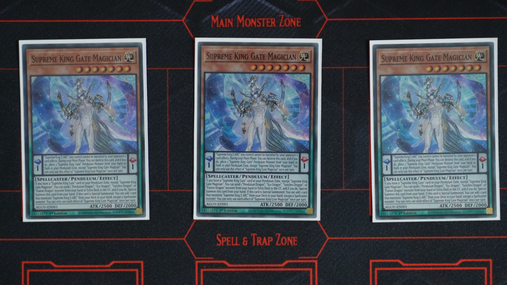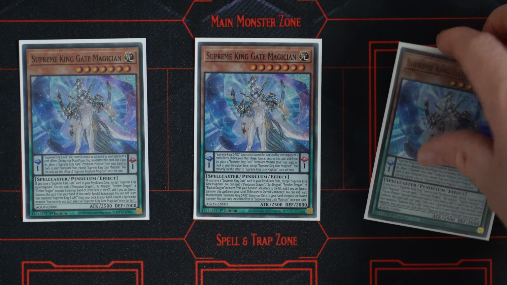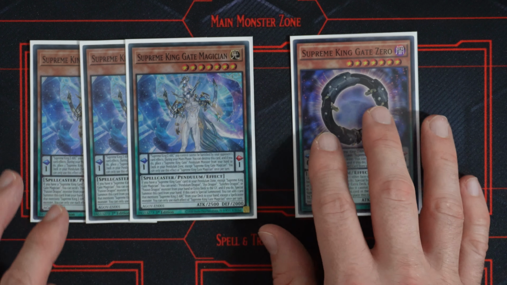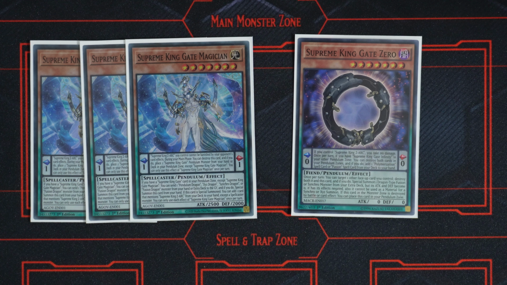And then you can directly place a Supreme King Gate monster from your deck into your pendulum zone. And the card we'll be placing in the pendulum zone with this effect is Supreme King Gate Zero. It has a pendulum scale of 0, which is awesome, and if you control Zark you do not take any damage.